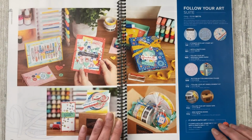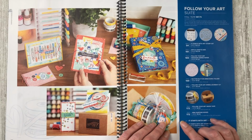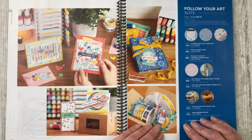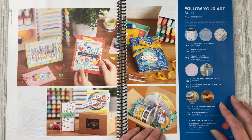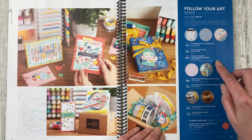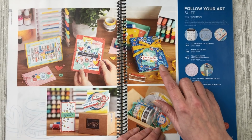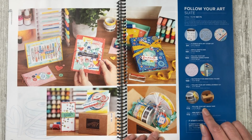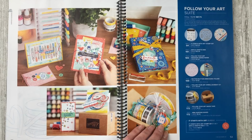And then jumping over to page 53 is the Follow Your Art suite. So this is the last suite in this section of the catalog, and it's a fun and cheerful little suite of products that is perfect for celebrating creativity. So it's perfect for us crafters. And the suite, obviously you can again see everything listed that comes in the suite, and there is the ordering number for the suite. It has a stamp set, some dies, some fun designer paper, an embossing folder. There's a really nice embellishment kit. So once you use all the embellishments in this kit, you can then use the really cute little box and make a little gift for somebody. And they also have some washi tape and these cute little Stampin' Up shipping boxes. So that's kind of fun too.